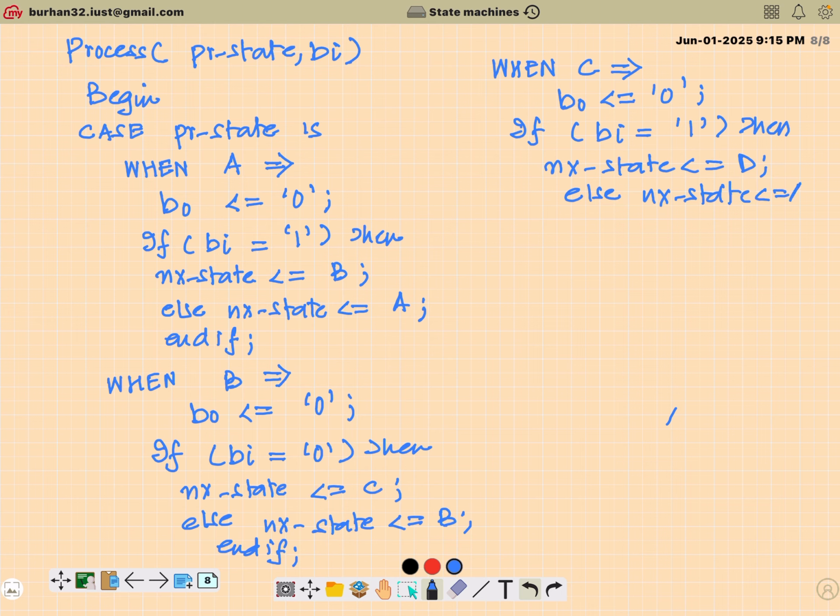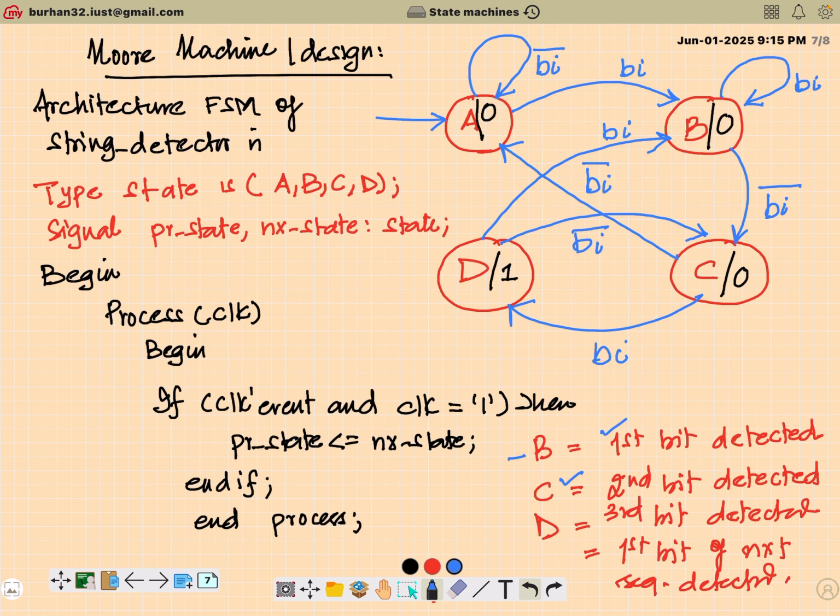will be the state A. And then the final value of the identifier when D. So in that case, b out will be 1 because the sequence has been detected in state D. Not only that, the current sequence has been completely detected and the first bit of the next sequence has also been detected.